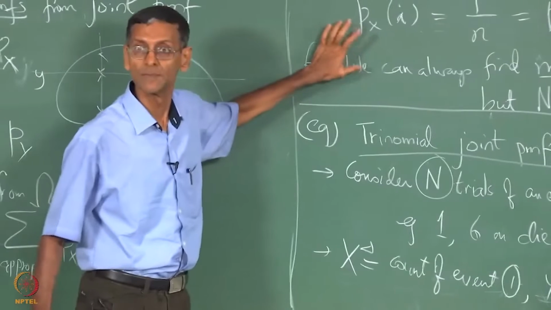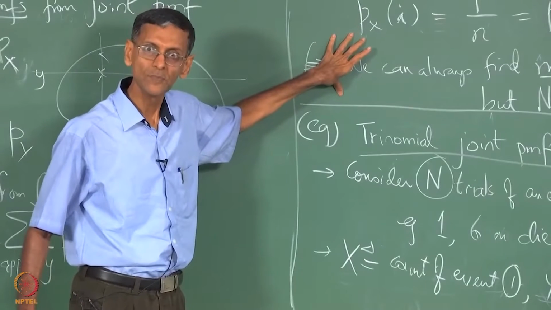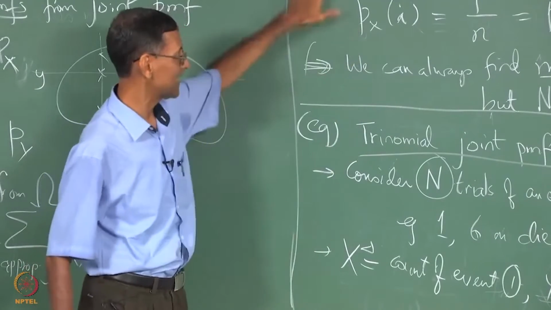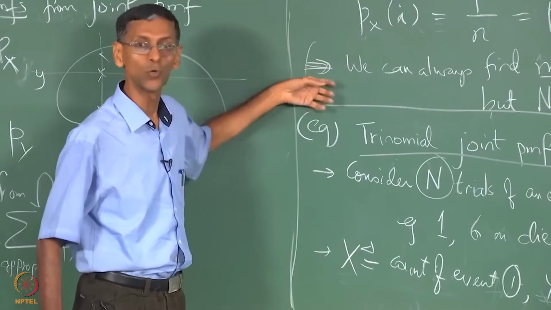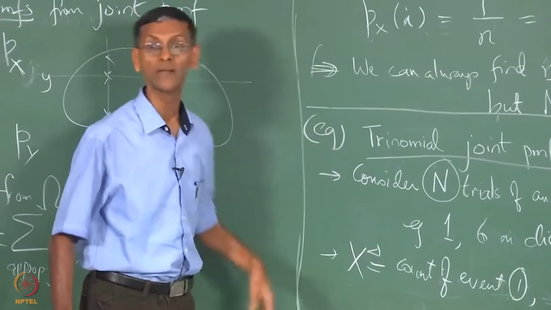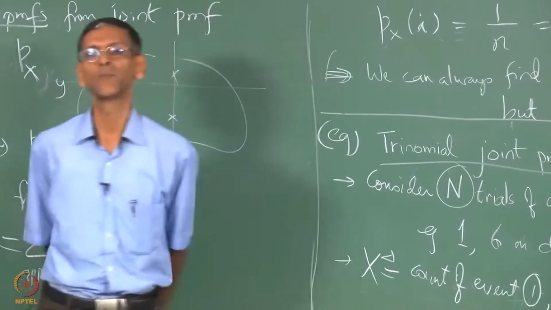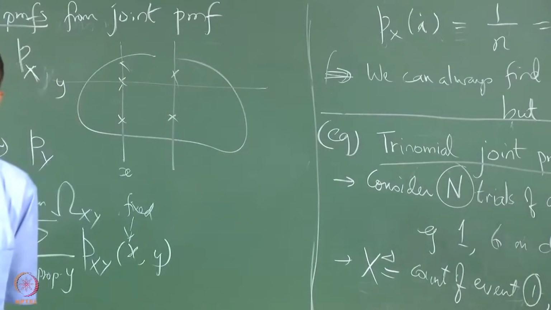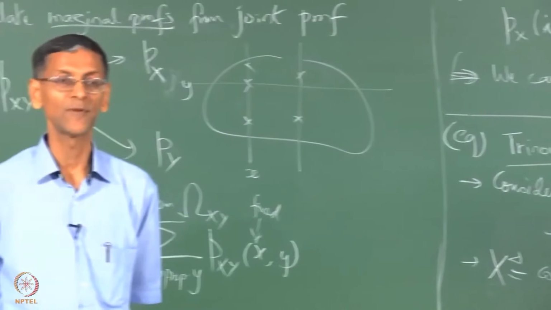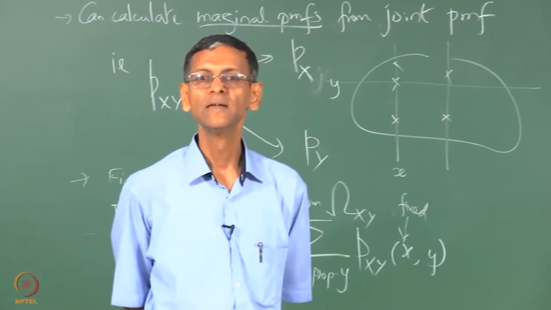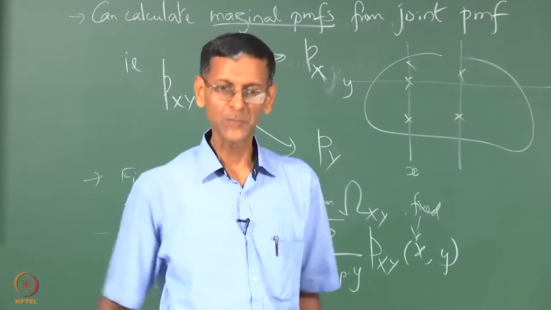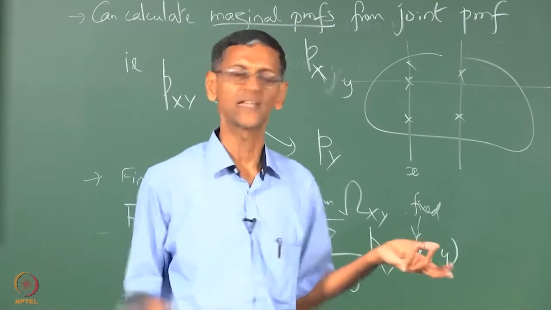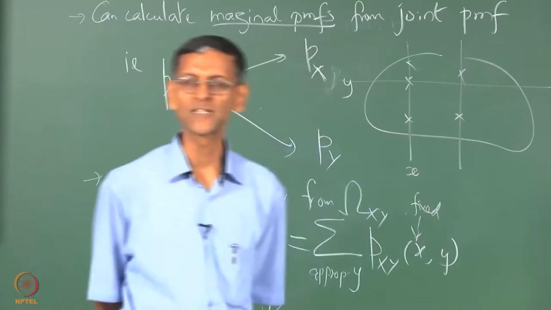This fits into this. It's a very important note, once again I repeat, this fits exactly into this kind of situation where you know the marginal but you do not know the joint. How do I know the marginal in this case? Supposing I close my eyes to what is happening in y, and I look only at x, I will get the marginal PMF of x, right. I can always do that. Although the experiment will give me values of x and y, if I close my eyes to y and look only at x, what do you think the marginal PMF of x is going to be on this?